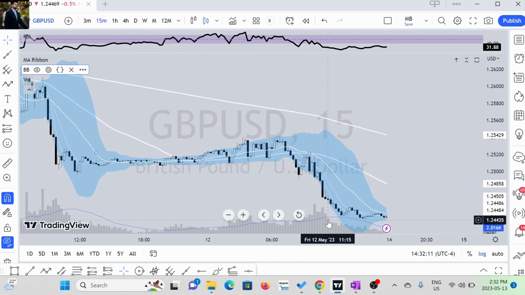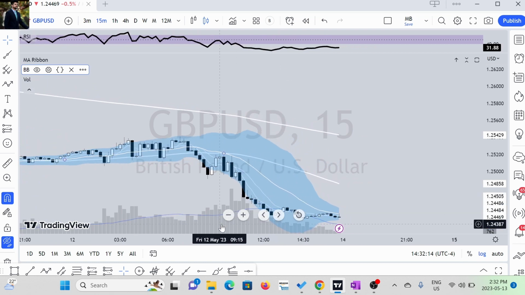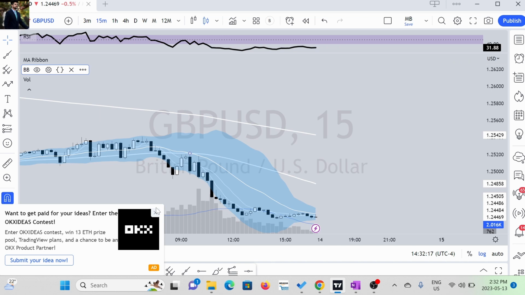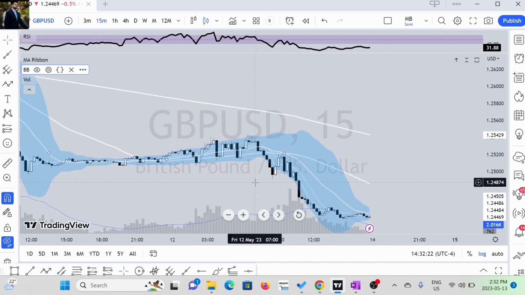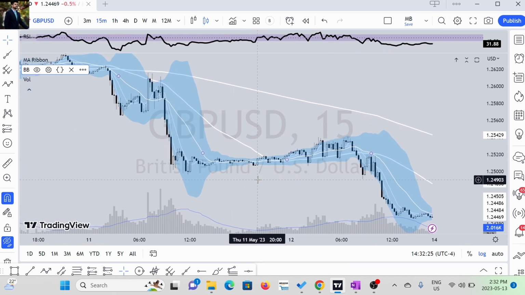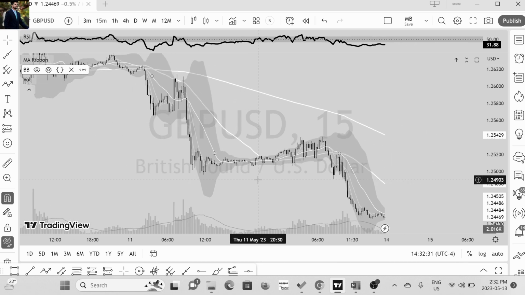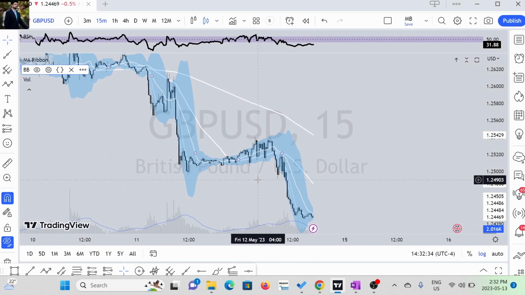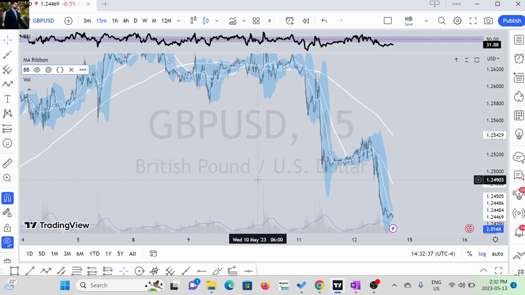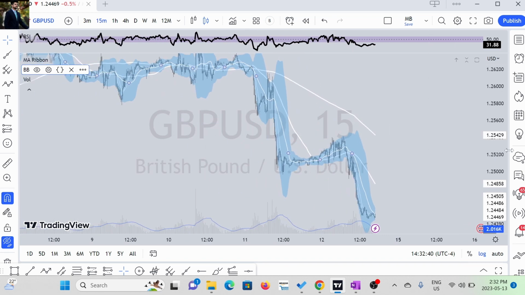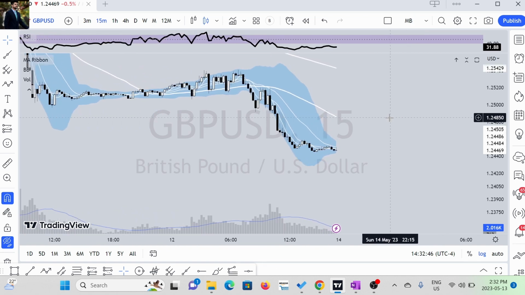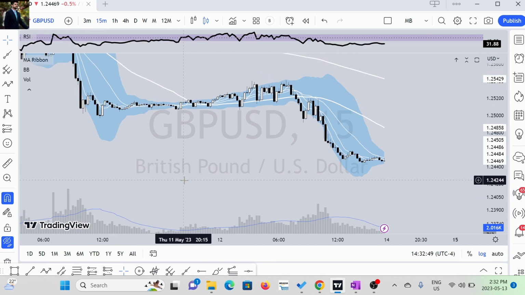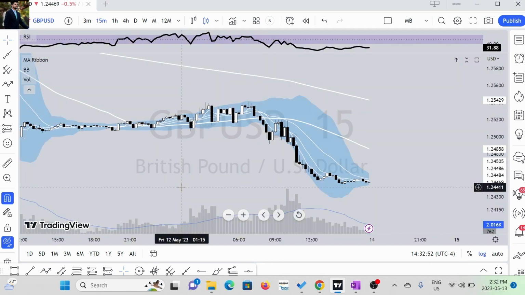Just try to use neutral colors. I use gray for the volume, because it's not buying or selling, so don't worry about the colors that much in the volume. Apart from that, I mostly use white and black, so that it doesn't affect my eyes and works exactly the way I want, putting less strain on my eyes. You could follow it too if you want to be a long-term trader. You could be a day trader, swing trader, or an investor as well. It's up to you. I mostly use black and white.